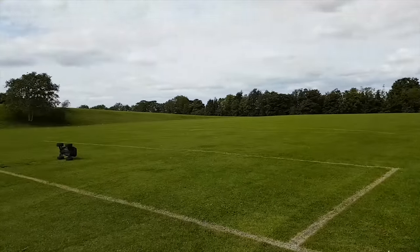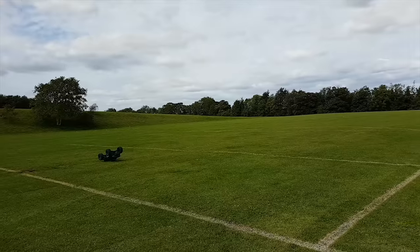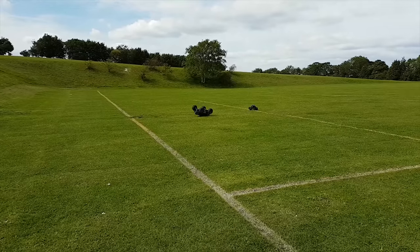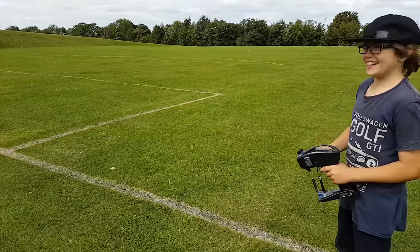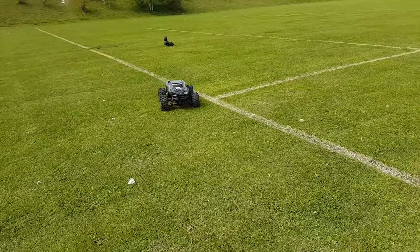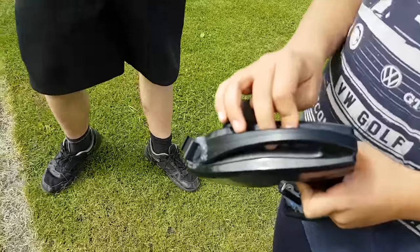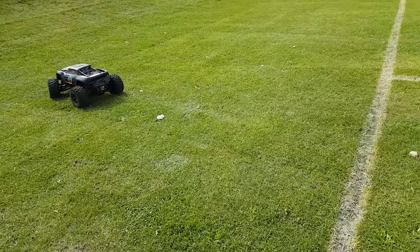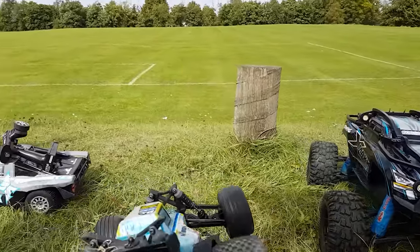What's happening, dude? Oh, poor X-Maxx. It's got a button for that one there, you know. How? Set button, just hold it in. This? Hold it down and it does it automatic. Yes! There we go.